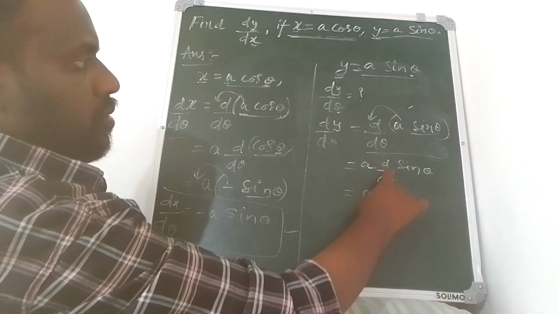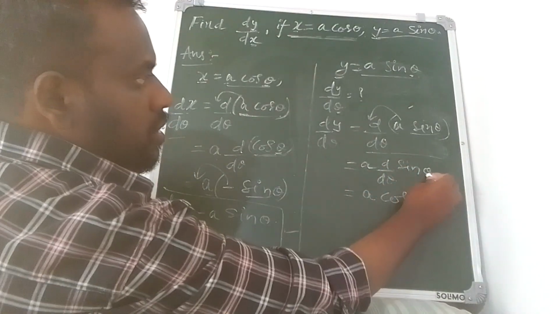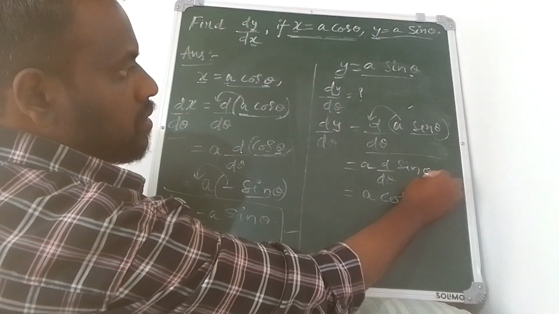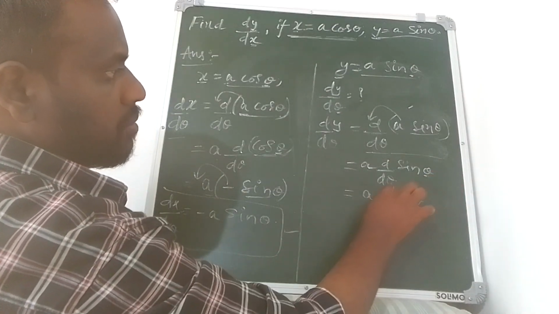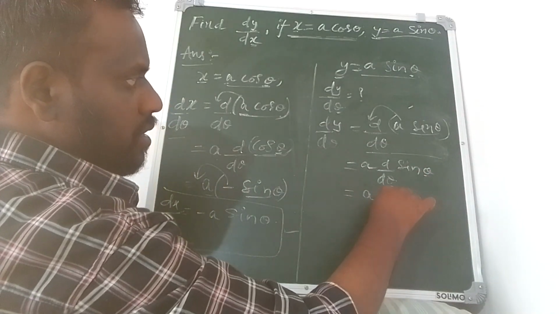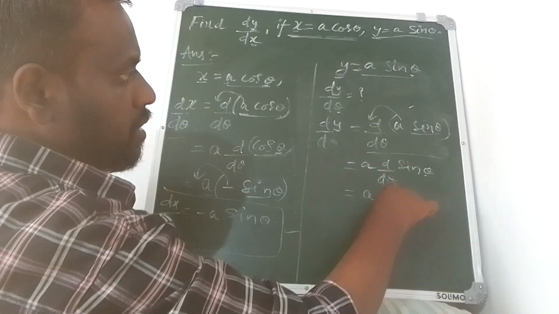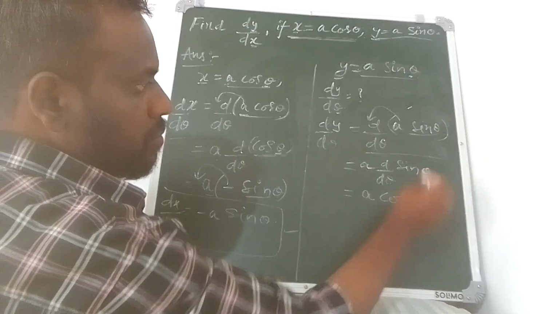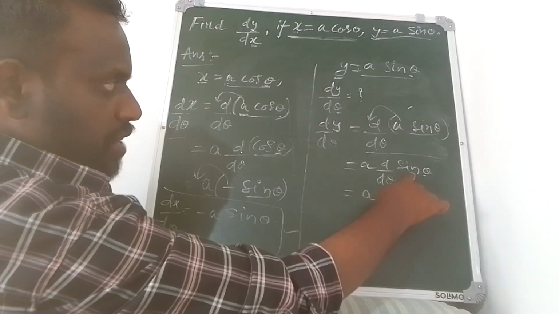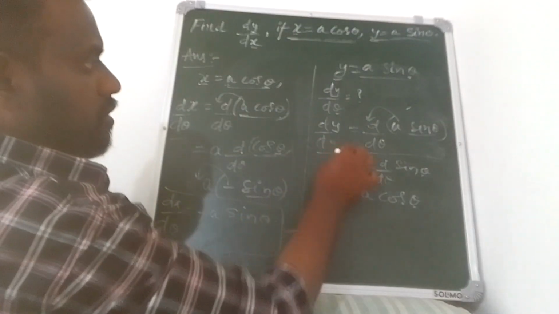Standard formula: the derivative of the sin function will be the cos function. That means cos of whatever variable is here, you have to put theta. Here and here should be the same. For example, if x is here and x is there, then cos x. If we have m here and m there, then we have to put cos of m. Okay, this is the standard formula. The derivative of the sin function will be the cos function, cos of this variable. So we got this dy by d theta.